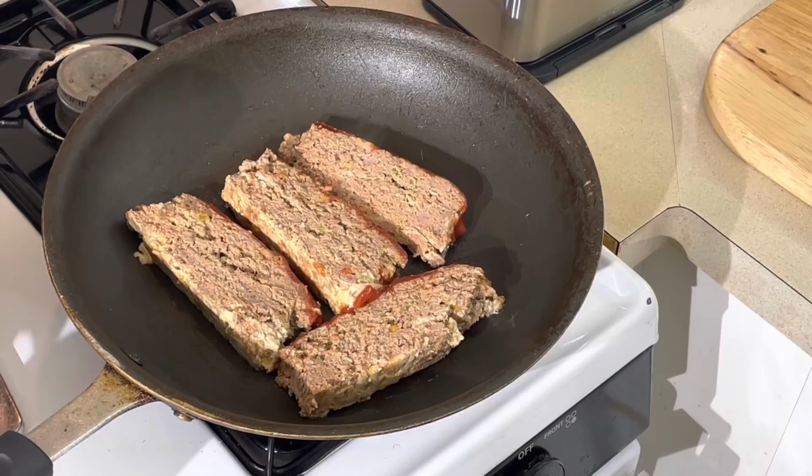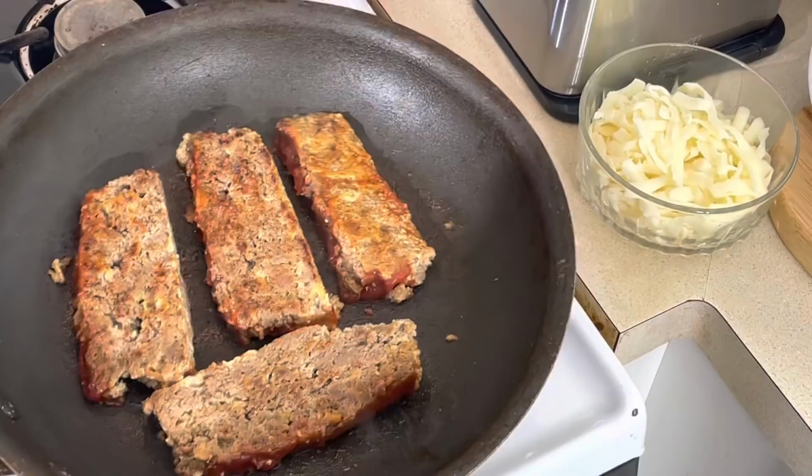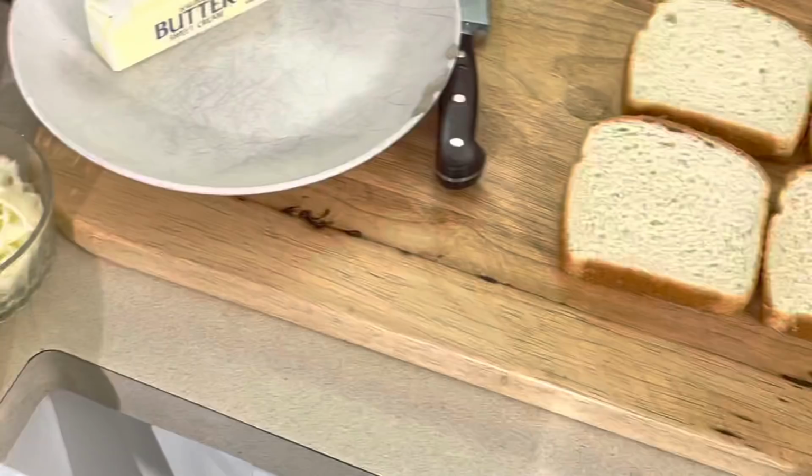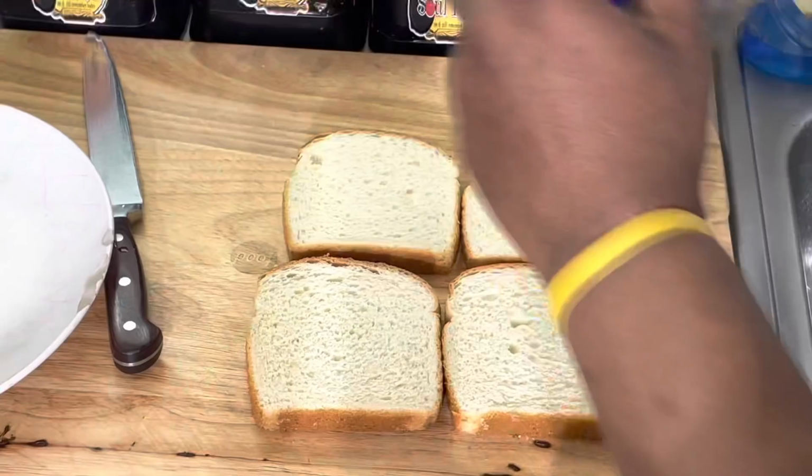Okay, y'all, we are back. You see my meatloaf is right there, searing off. I'm actually gonna cut this off right now, y'all. I'm gonna cut that skillet off, and we're gonna move over here, and we're gonna build this sandwich right here, y'all. Like I say, somebody out there gonna judge me, say this guy's crazy.